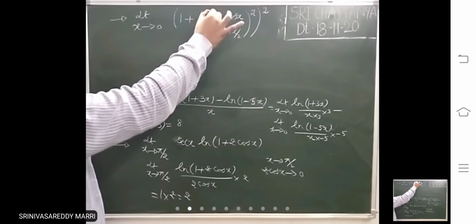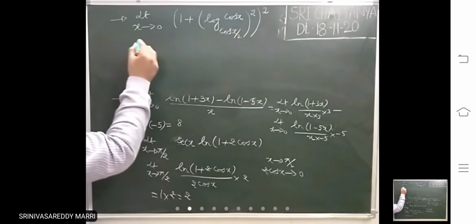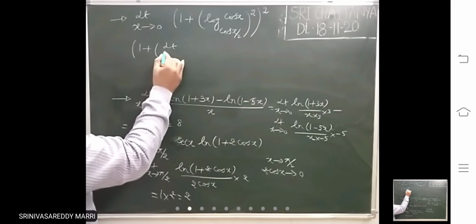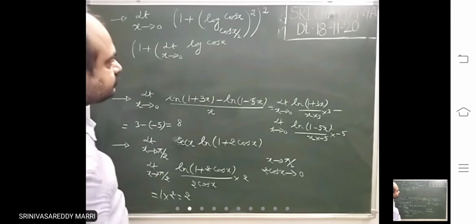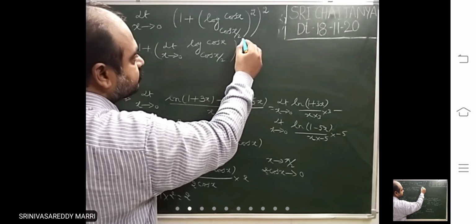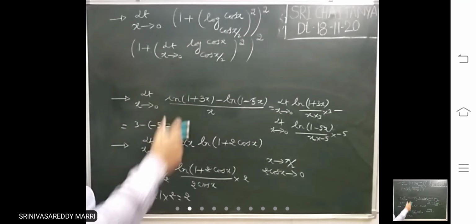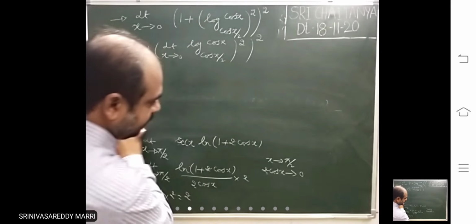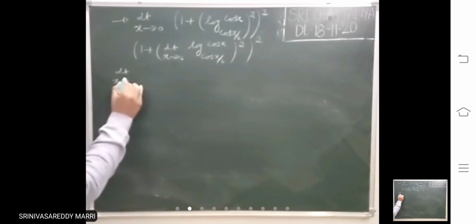Where is the function actually? This is the function. So, limit is regarding function only. That means this limit is nothing but where the function is there, you apply the limit. 1 plus, just apply the limit because limit is regarding x. Limit x tends to 0, log cos x, cos x by 2 whole square. That means this limit, if you evaluate, if you got the value, then you can calculate the remaining. So let us take this limit. So as logarithm is there, logarithmic limit application this is. So now I am taking this limit. Limit x tends to 0.